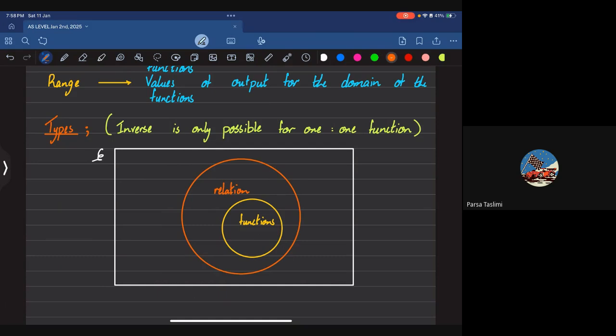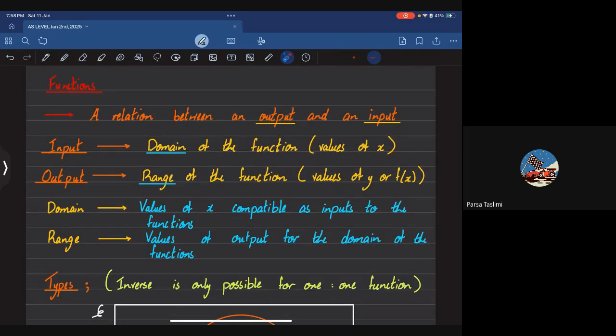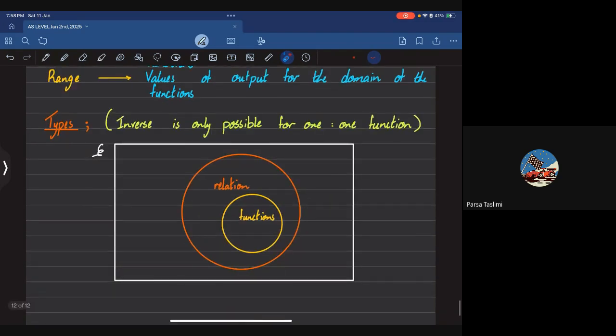If you want to know the difference between them, it's just that there are many relations that exist, whereas all functions are relationships. But a function is a type of relationship which specifically focuses on an input and an output. Why do I always say it opposite? An input and an output. Clear? So it's a subset of your relation. Every function is a relation, not every relation is a function.